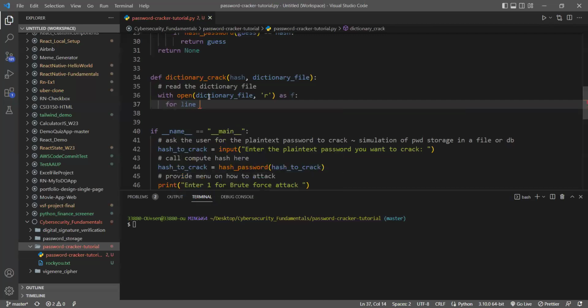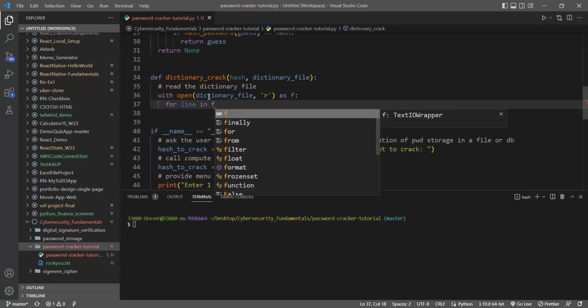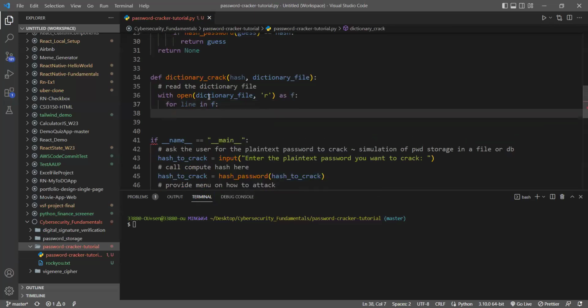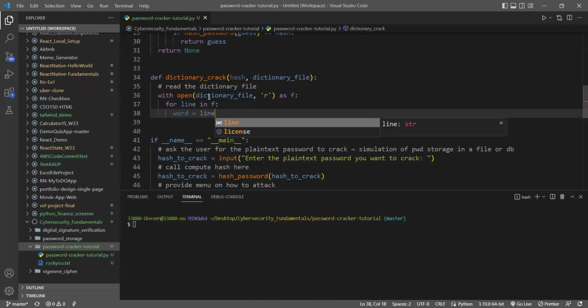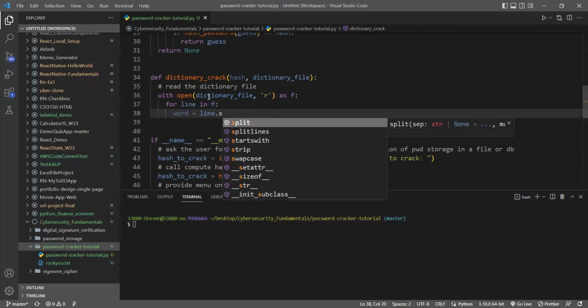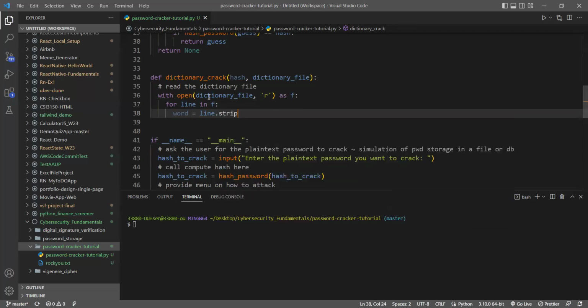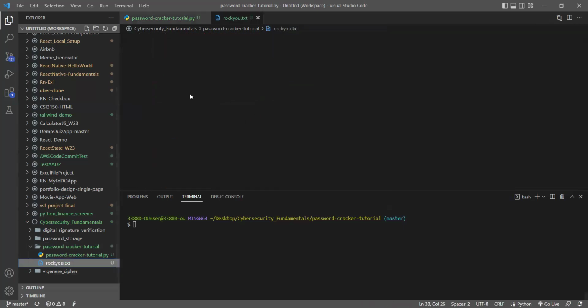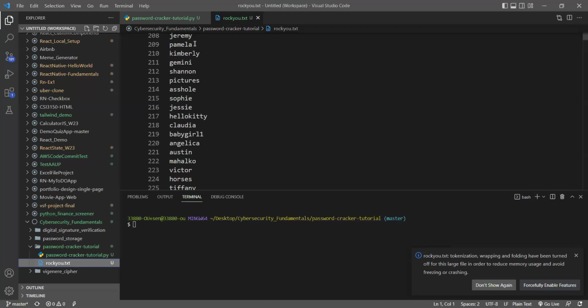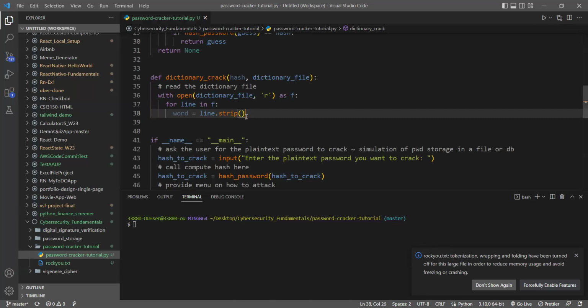And then we do line by line reading. So for line in f, we store it in the word by doing a line strip. The reason why I am doing this is because this is stored one line at a time, so I'm just going to do line strip. There are other ways you can do it depending on the type of file input that you have. Here, everything is one line at a time, so that will store one word at a time here. Anyways, so that is that.